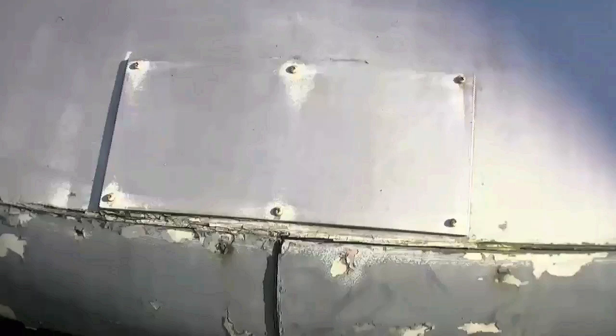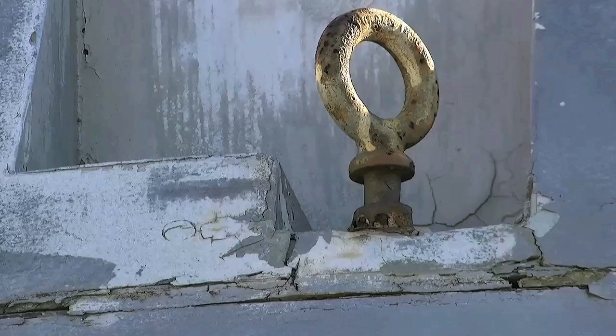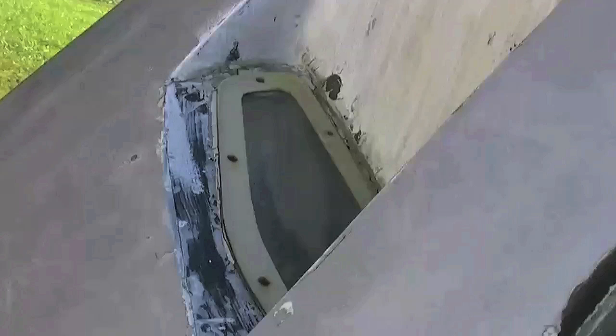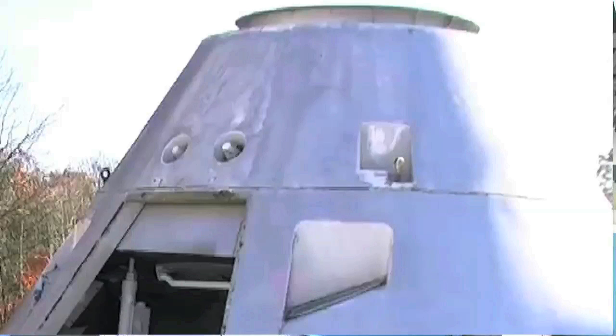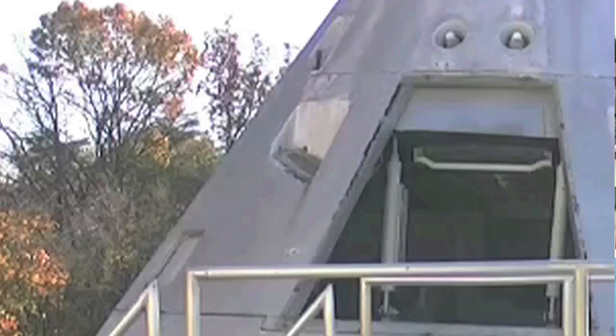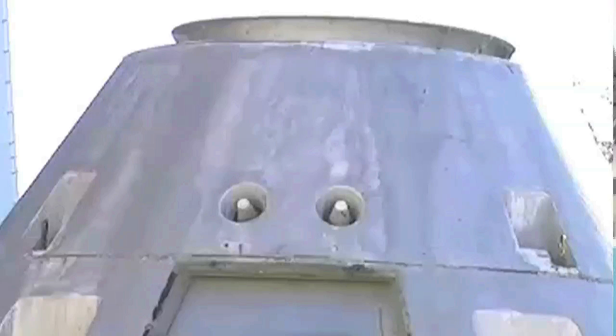A few of the lights are still working, but as you can see, in addition to this fine detail, there is a bit of water damage. This model leaks when it rains or snows, so there is water intrusion, some mold and mildew, and wood rot. It would be a relatively easy task to stop the water intrusion from the outside — some key patching, some caulking, and a few plates to cover some of the holes where the maneuvering thrusters were kept.